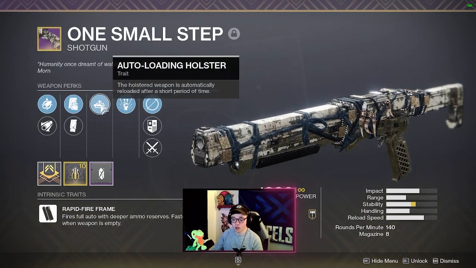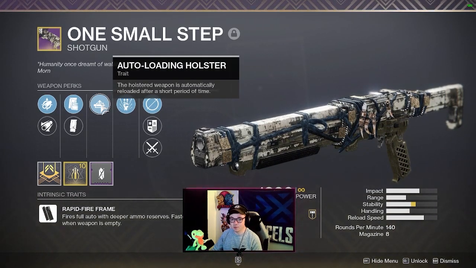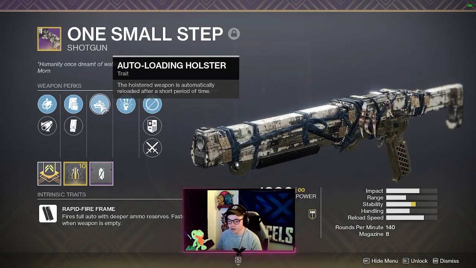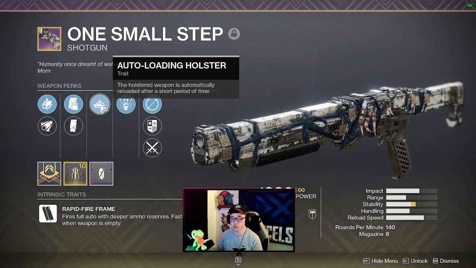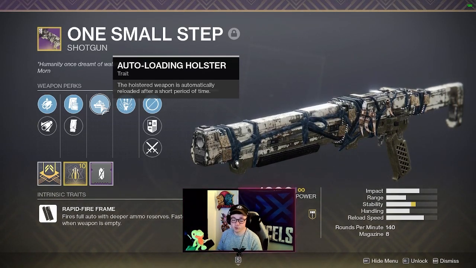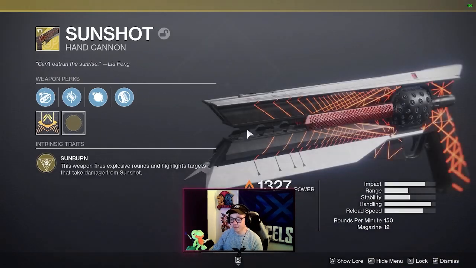I have Auto-Loading Holster on this one because it's really nice to be able to move in and out of this and have it auto reload real fast. You're able to get this weapon from one of the altars on the moon. Whenever you do this quest line with Eris Morn, you'll have a chance of getting this. Definitely recommend grabbing this. For our energy, we have the Sunshot.